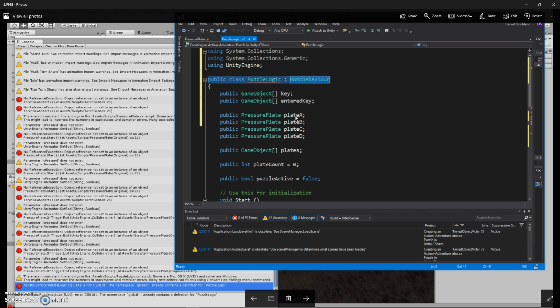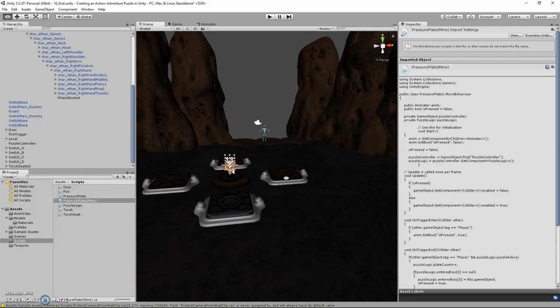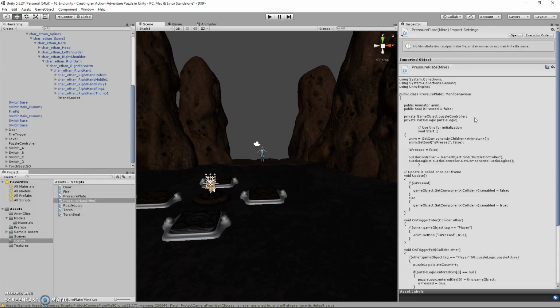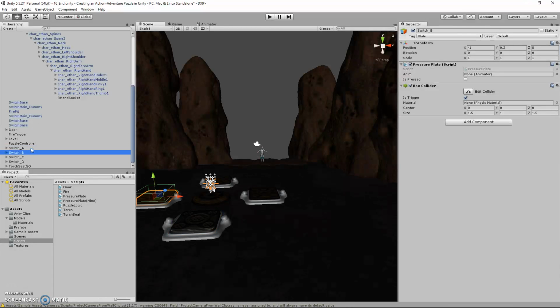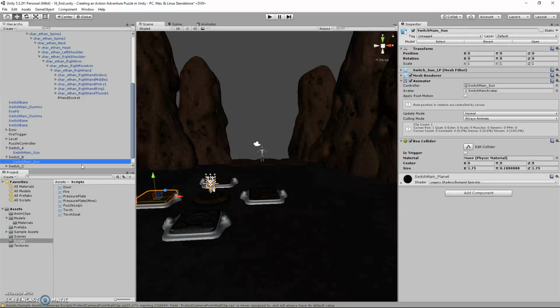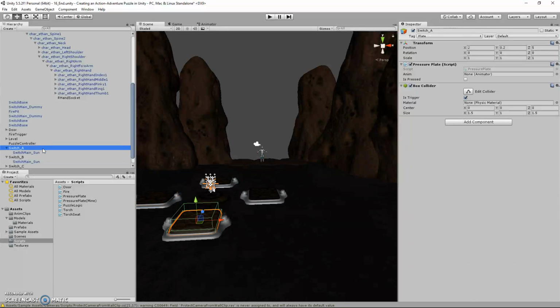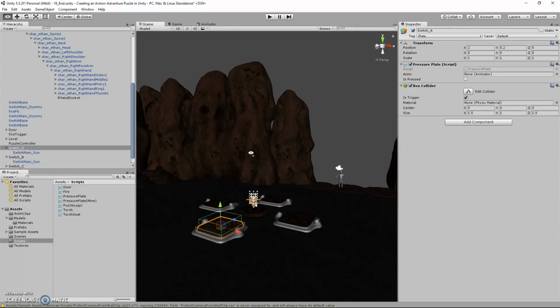So this is the 4 different plates and the order they have to be entered in for the puzzle to work. I wanted to think that the reason all these errors were coming up was because my naming was different, because I was possibly using a different name for the switches. But they were all using the same names from the original script, so there shouldn't have been any problems there. But I have no idea.